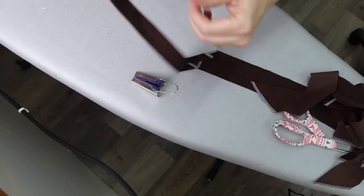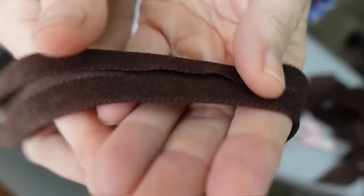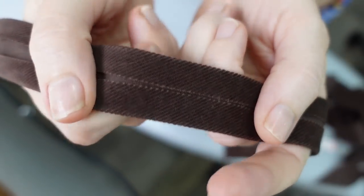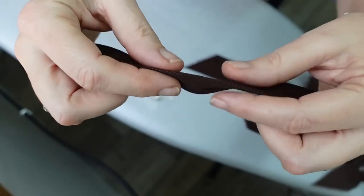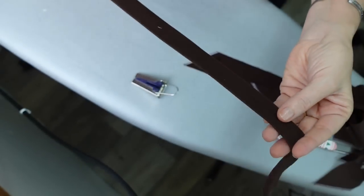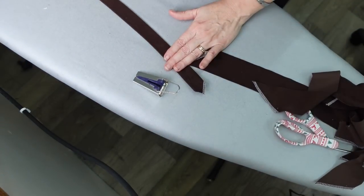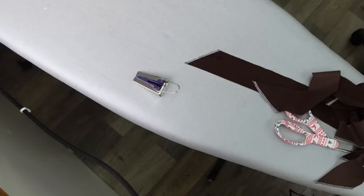So with all of that pressing done, this is the inside, and you can still see all of the little ridges from my corduroy, and also on the outside. And that's able to give me a nice crease on the edge without totally crushing it. That's what I wanted to see, if I could iron this without crushing it. And the answer is yes, yes I can.